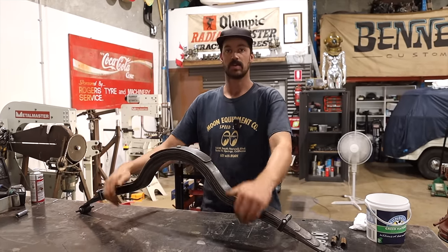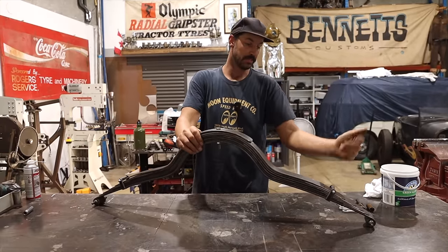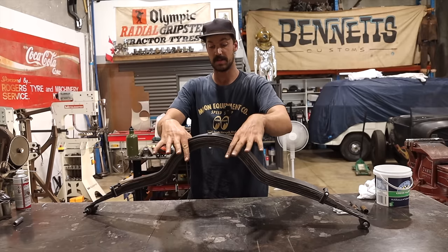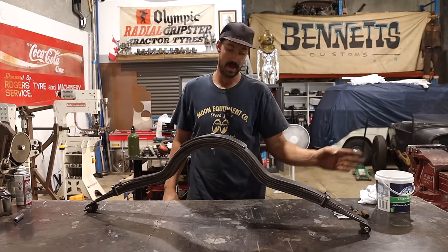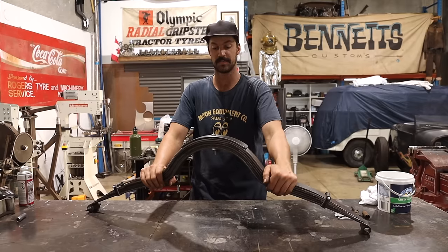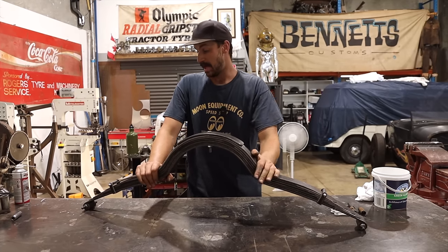So this is allocating for that space. We were able to go through, radius all the edges, take out a few springs, and modify the top Model A one so it now has a nice place to fit into the Model A cross member. Then we went through, cleaned everything, and rust treated it all. It's got that really nice Ranex rust buster — it's sort of like an acid that's 50% diluted with water, works really well to coat it as well as kill all the rust and neutralize it. And then we were able to get our pins in.